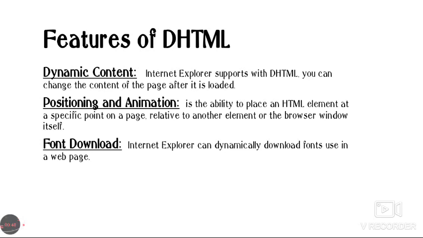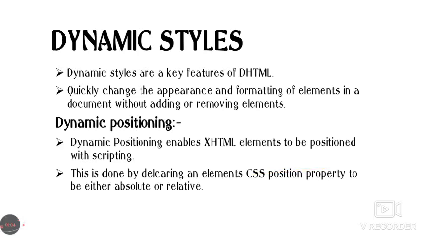Font download. Internet Explorer can dynamically download fonts using a web page. We can download the fonts which are used in web pages or web browsers. Next, dynamic styles. Dynamic styles are a key feature of DHTML. They quickly change the appearance and formatting of elements in a document without adding or removing elements. We can change the appearance and format of the elements in a document.